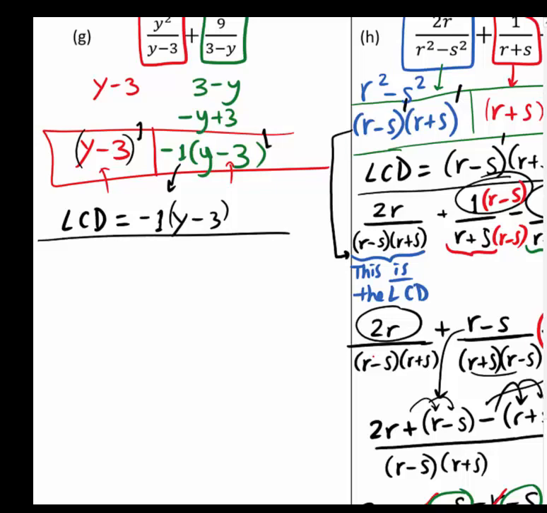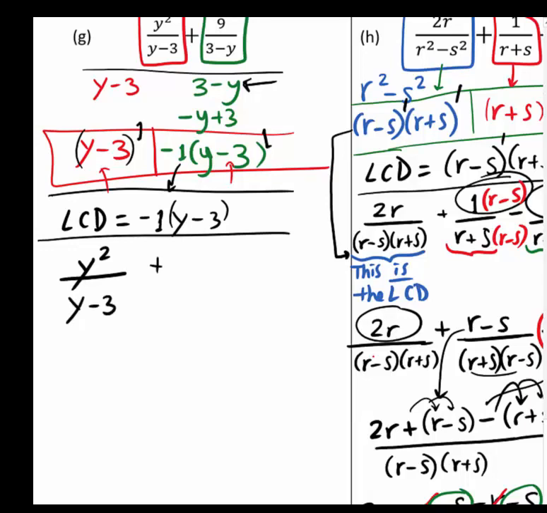Okay, that was tricky, but once I thought about writing your terms in descending order of powers, then I noticed, oh wait, the leading term is negative. Maybe I'll take the negative out. So it kind of worked out that way once I remembered what I was supposed to do, writing things in descending order of powers. So I got y squared over y minus 3. Remember that the first fraction's denominator did not factor, so I'll just leave it. But the second fraction's denominator, remember we factored a negative 1 out, so I'll do that. Negative 1 comes out, y minus 3 is left.